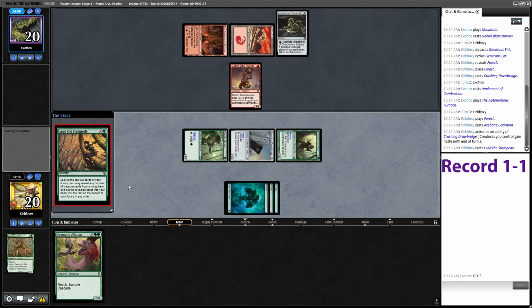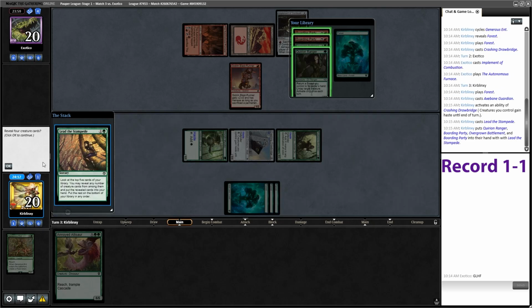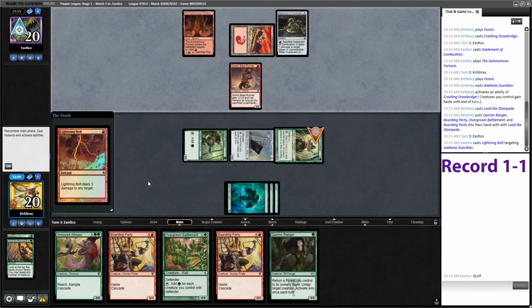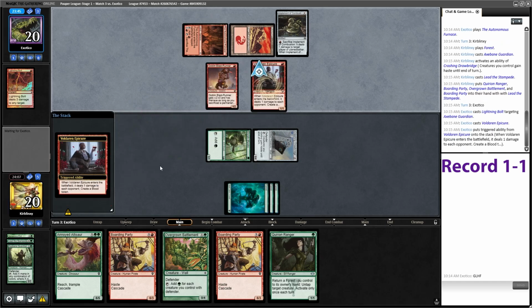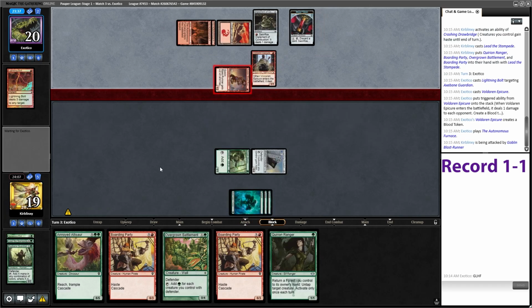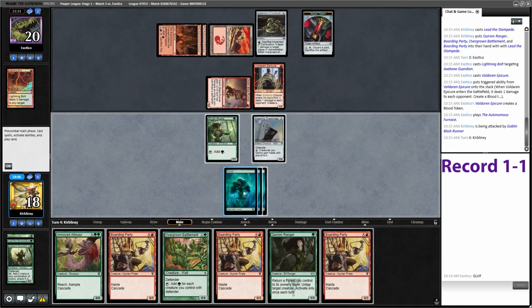We'll lead the Stampede and hope to get something. Yeah, okay. Those are all good cards. If they kill the Axebane, I've got an Overgrown Battlement. And then I've got more payoffs. Well, I need my red source. Take one. Uh-oh.